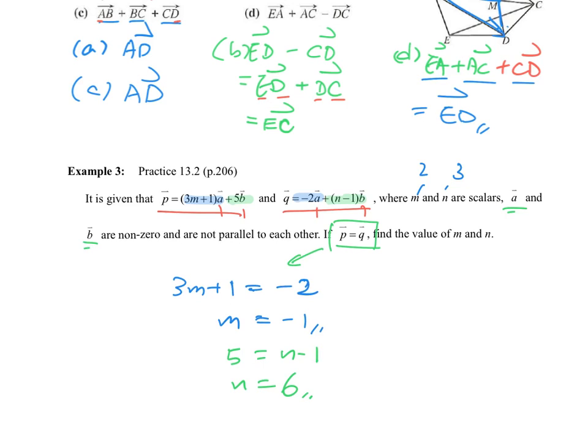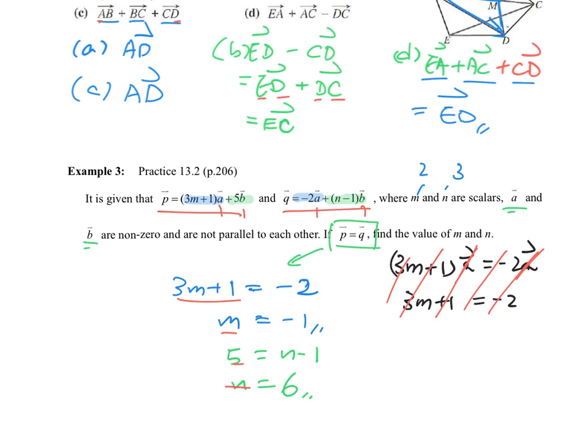I just mentioned it's not good, so it's definitely not recommended to write 3m plus 1 times the A vector is equal to minus 2 times the A vector, because the next step you are still going back to 3m plus 1 is equal to minus 2. But with this presentation, it's very easy to give you a wrong concept, saying that the A vector is cancelled, and it's definitely not. So I don't recommend you use this presentation; just take the scalars directly from it. I mention the word scalar because in vector form, we normally use scalar instead of constant or coefficient, words you may have used before.